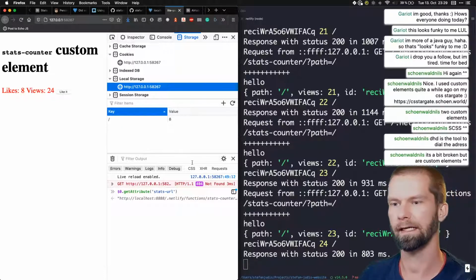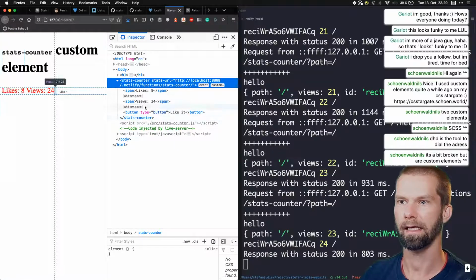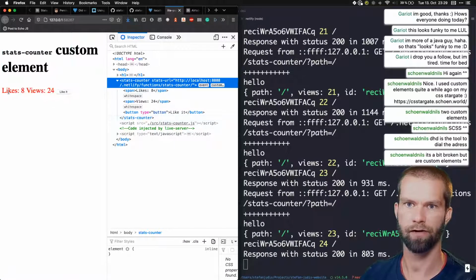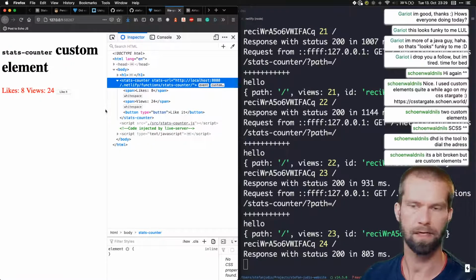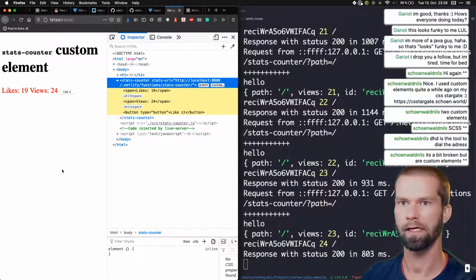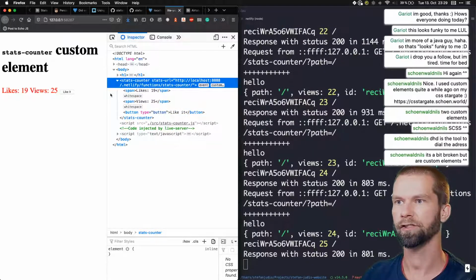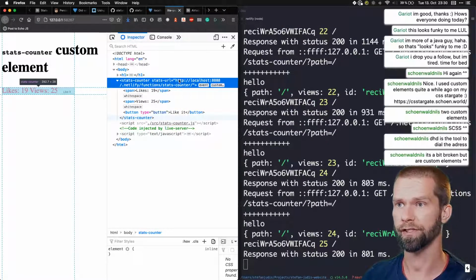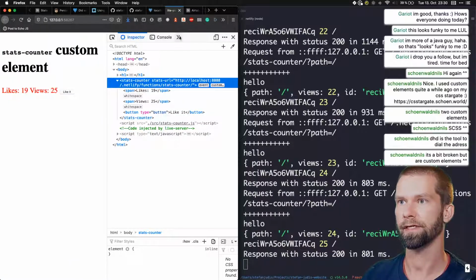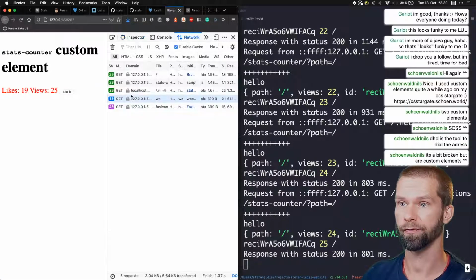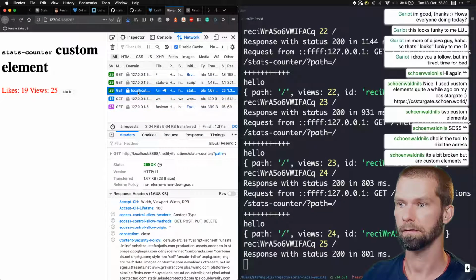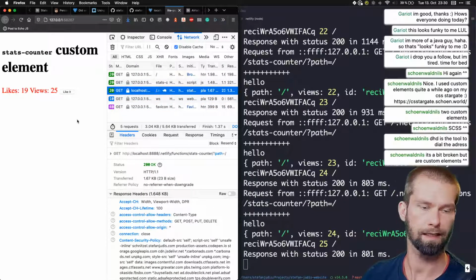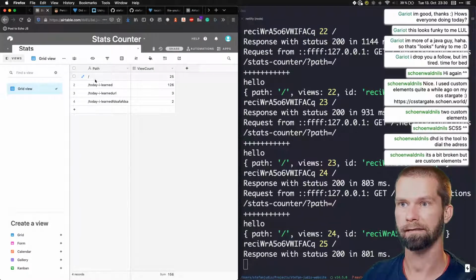Time to wrap up. So what I did over the last 2 hours is that I built a stats counter component which renders automatically. And this is without any frameworks, right? This is custom elements in the web, custom elements. So this now has a button that includes a counter which persists over page views. And additionally, I added an attribute for this component, which is currently a local Netlify serverless function. You see here that it makes a request to this function. Here it appends, no, that's not it. Is it this one? It appends a path, and then we have our Airtable database running that counts all these things up.